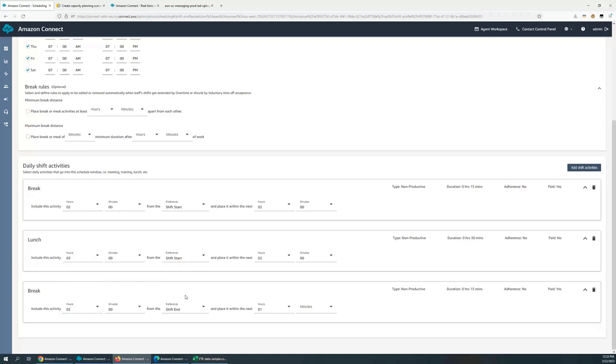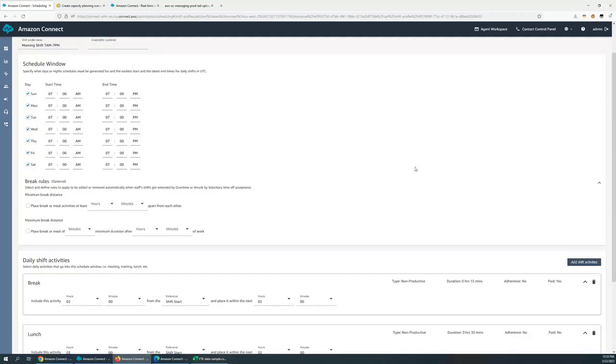That's right. And we also added some new things you can see in the rules between meals and break. In that case, you can define the gaps between your lunch and break, right? So you don't want to stack your break with your lunch together. And that's something you can define over there as well.